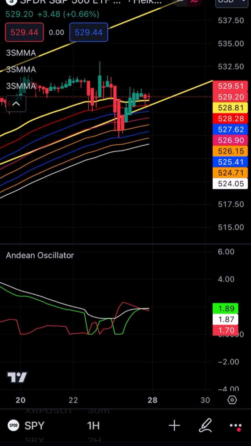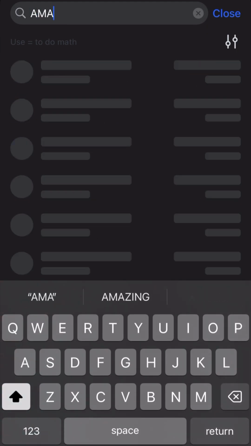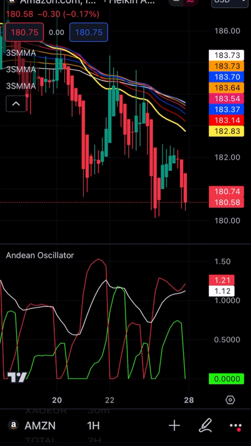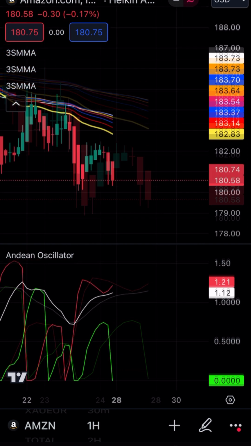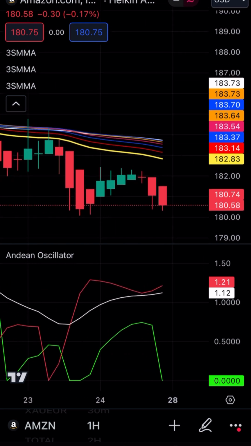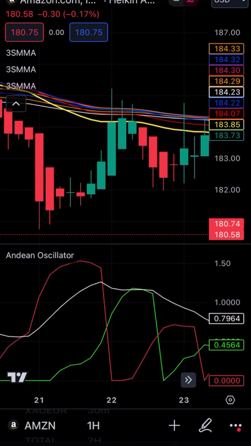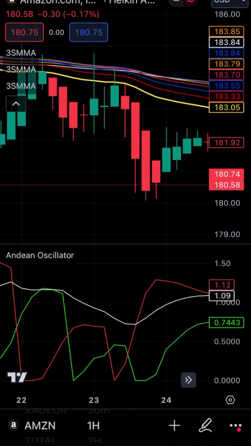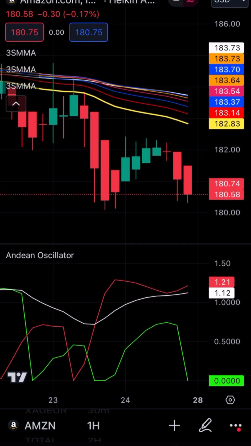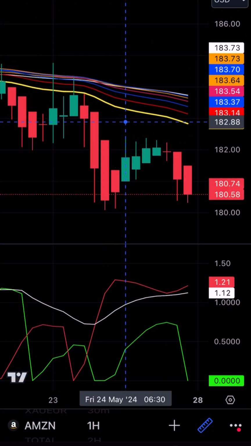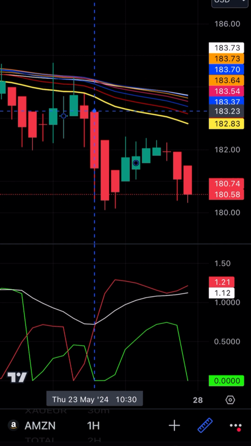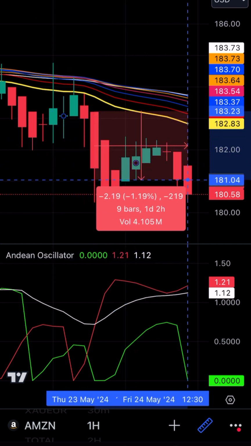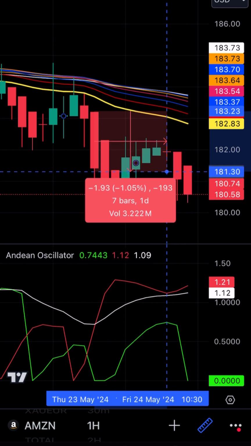Let's look at a couple other stocks here. Let's look at Amazon. Okay, so the same rules apply for Amazon. What you want to do is identify the overall trend. So what we can see right here is this is a downtrend. So you would focus when the red line is crossing up on the signal line, which would be right here. You see that happen right here. Follow it down till it touches. Well, it hasn't touched yet, but let's just do a day.